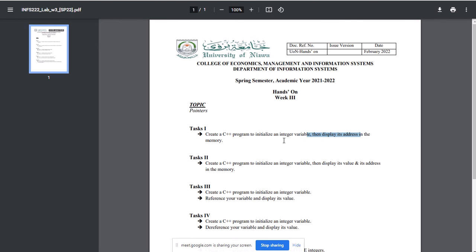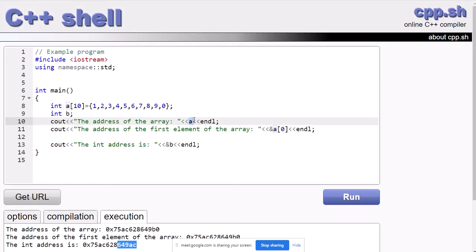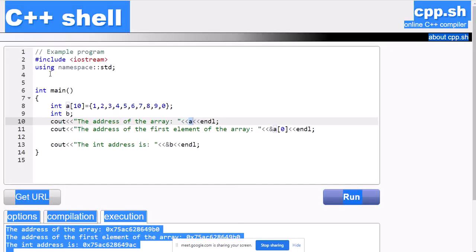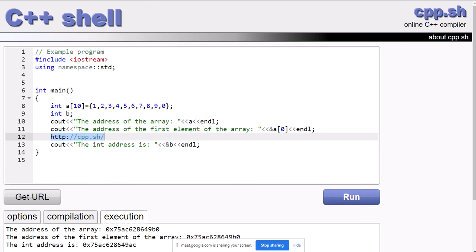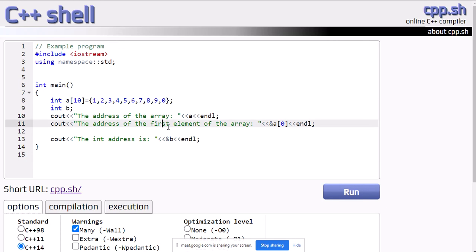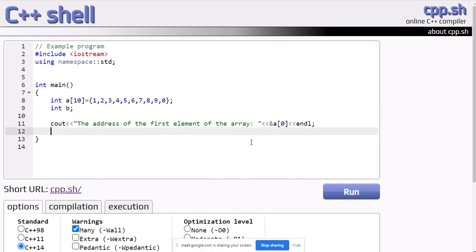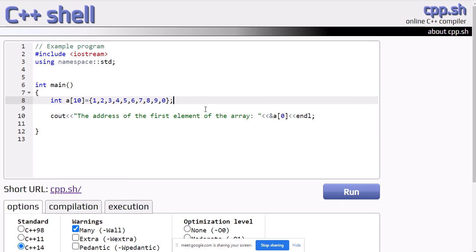Good. Before I pass to task number two, let's have a small briefing on using arrays as a pointer. So in the same program, I'm just going to keep this one here, and I'm going to open a second interface. I'm going to bring some modifications here. Good. I do not need this thing. I do not need the B also, only the array I need.